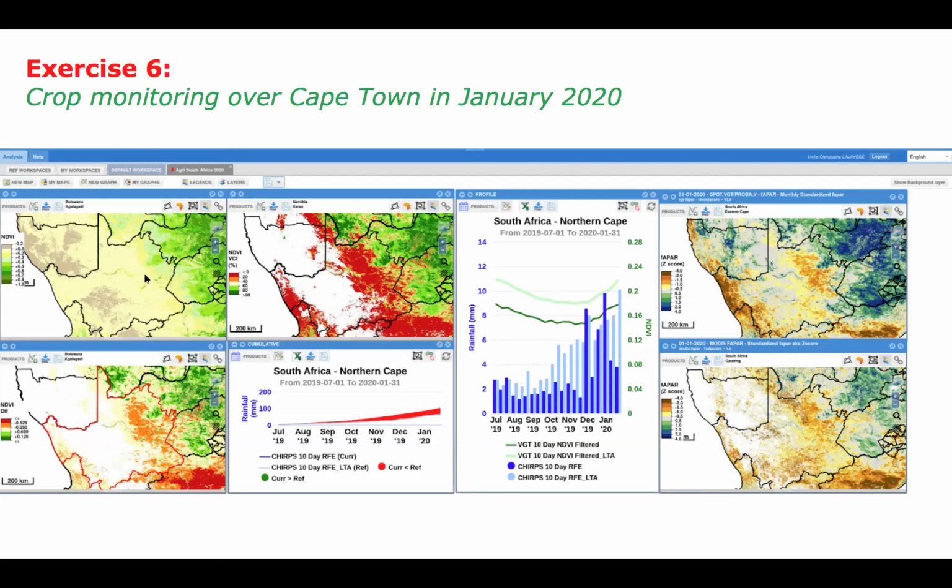In that case, you have the current situation, but you also have the anomalies. What we can see here is a strong negative impact visible in most of the anomalies. Here you have the NDVI and VCI, which are clearly associated with negative anomalies over there. It's also visible in the differences.